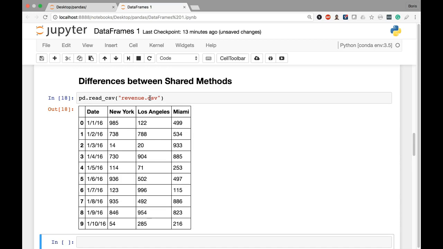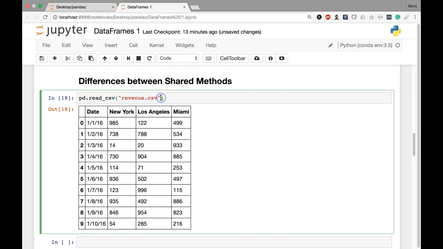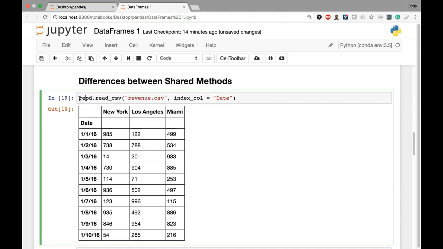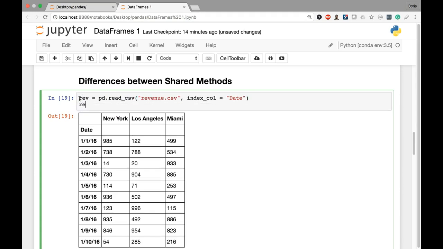What I'm going to do is use my index call parameter. That's available in my read CSV method. And as a reminder, you can give that a string with a column name, and it will import that column as the index of the data frame, much like it did in the last module where we made it the index of our series. So I'm going to put date in here, which is our first column, and when I re-execute this, you'll see that the date column has been moved to the left to serve as the index of our data frame, and I'm satisfied with this result, so I'm going to assign it to a variable called rev and just preview the first 3 rows of rev so that we have a reference point.